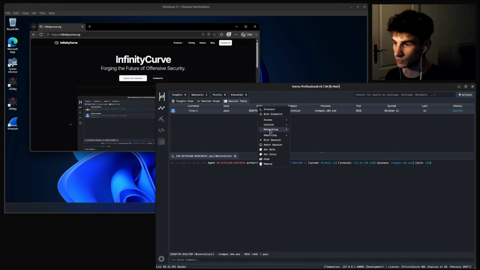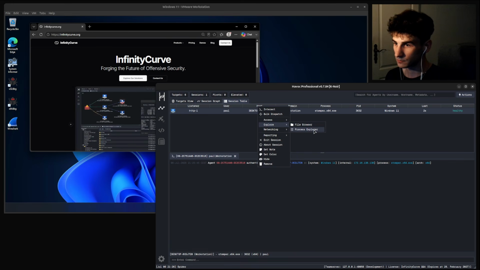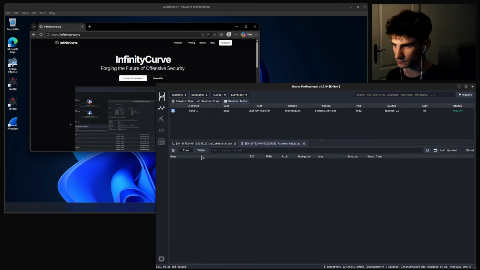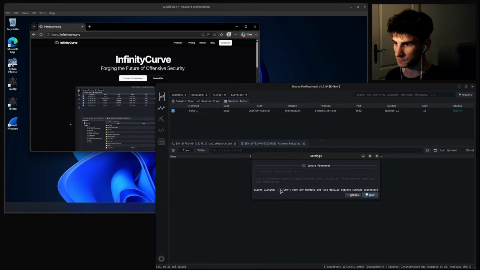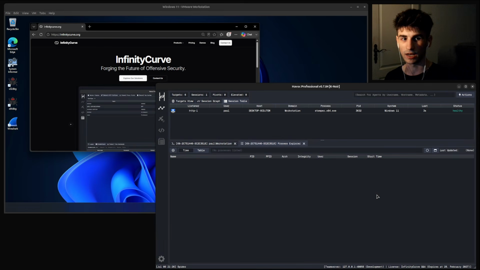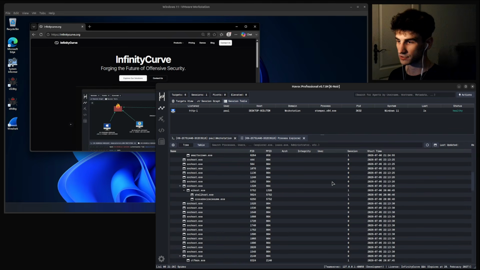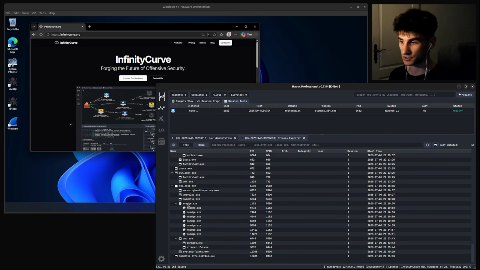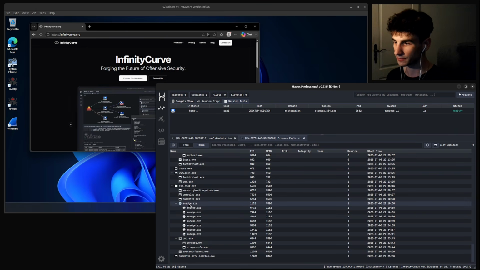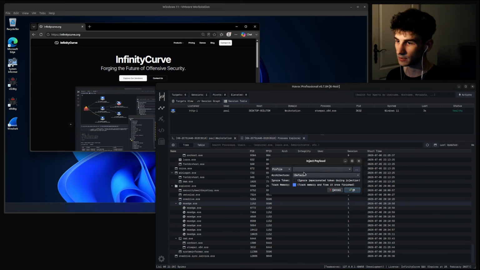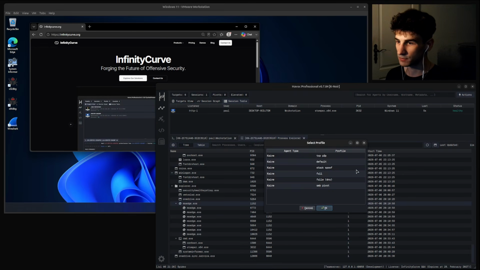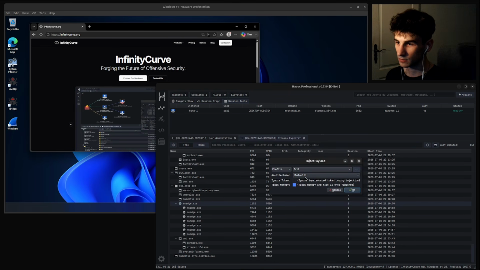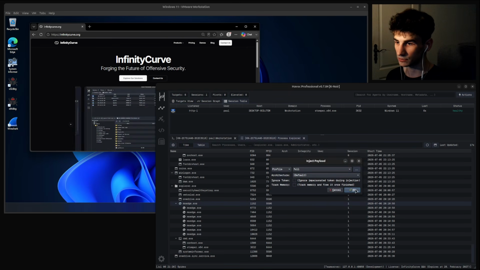Let me go over to my process explorer. It actually starts listing silently. I don't need any open handles to any process. I just need to see all of the processes running. And as you can see, we have MS Edge running. Let's right click on it, inject. Profile, I would say, should be enough. Let me actually go to the full one, and we don't need to track it.